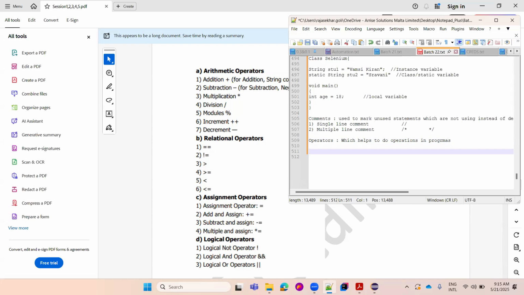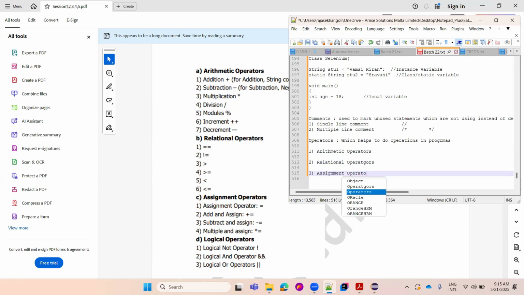Okay, so what are the things we have in the operators? Mainly, one is arithmetic operators, and the next one is relational operators, and the next one, assignment operators, and the next one, logical operators.